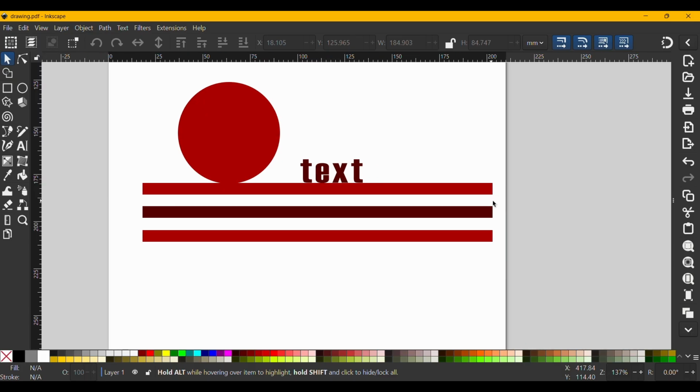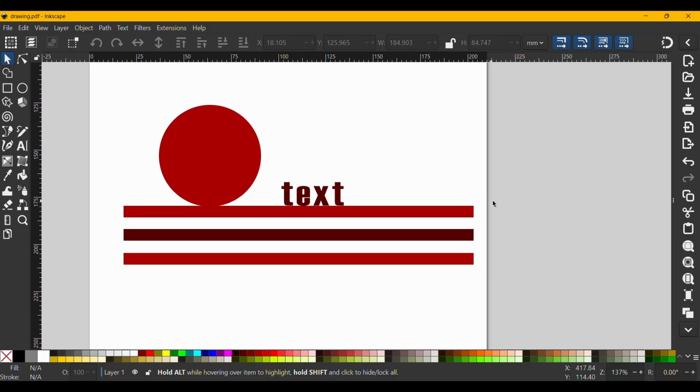Alright, let's jump right into Inkscape. First, make sure your canvas and artwork are ready before exporting. Open the file you want to export as a vector. Look through your design and confirm that everything appears exactly the way you want it. This includes text placement, shapes, colors, and alignment.